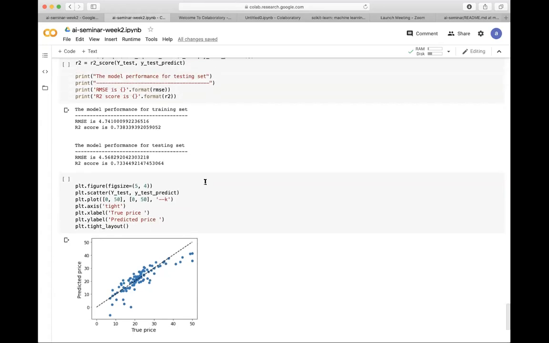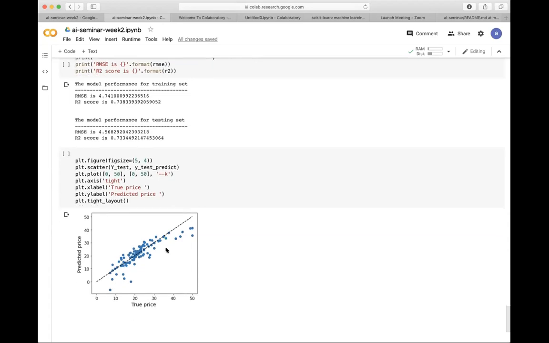What we would like to see is that we have a lot of points which are closer to this diagonal line that you see. So we can see that most of the points are closer to this diagonal line, which says that the predicted value was very close to the true value of that house. Okay, and then again, there are certain points which are very far away, which basically corresponds to the prediction error. And there are certain outliers as well. So that's what we see in this model.